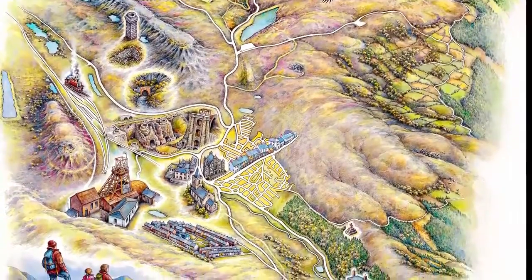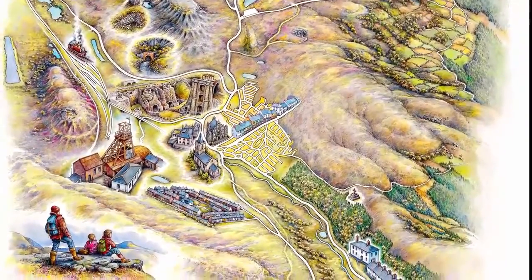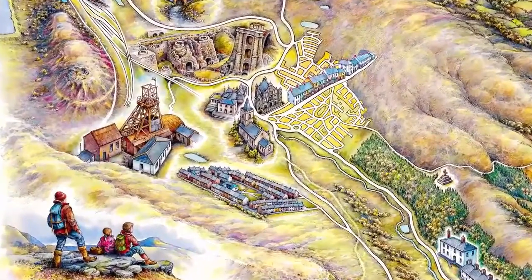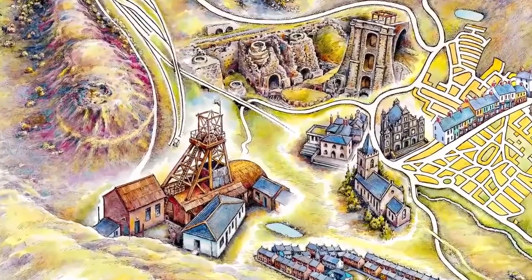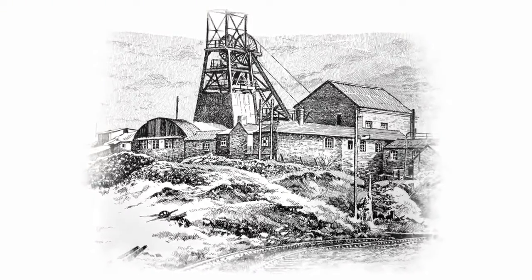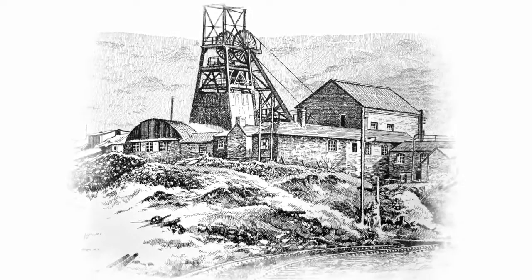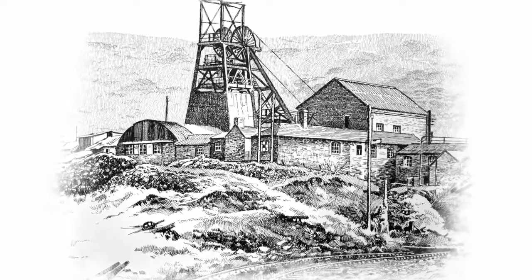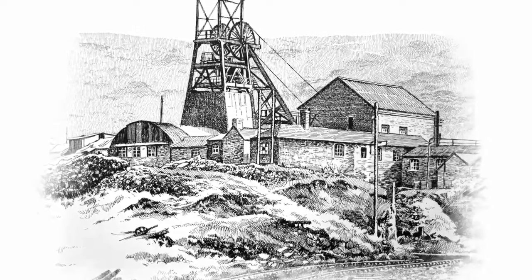When businessman Thomas Hill and his partners came to Blaenavon they struck it rich, and in doing so they also transformed the landscape. Large-scale iron making relied on vast supplies of fuel to heat the furnaces — coke made from coal was ideal. Coal ran like bands through the hills, yet more was hidden deep beneath the valley floor. Before long, deeper mines were needed, and by 1860 Blaenavon's Big Pit was in operation.